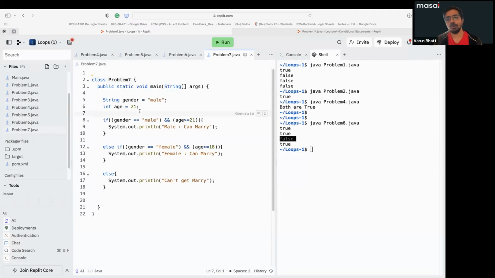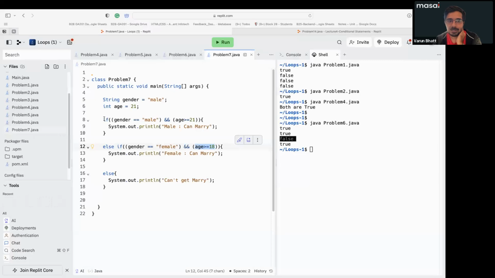Now here I want to show you the beauty of it. Now look, if gender is male and age is greater than 21, then male can marry. Okay. If gender is female and age is greater than 80, then female can marry. Okay, that is the thing which you have written.